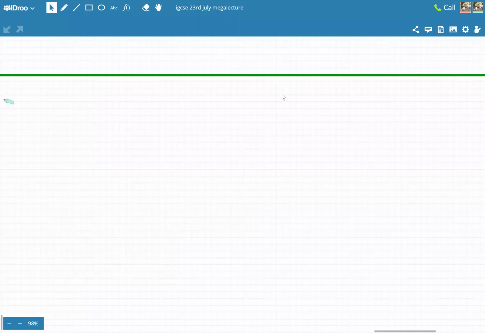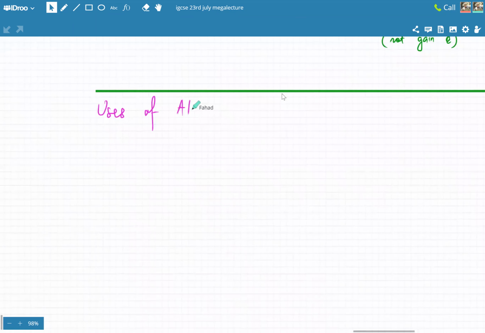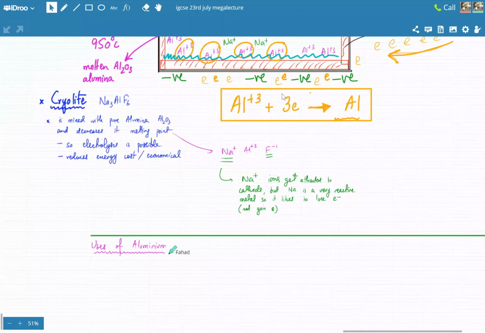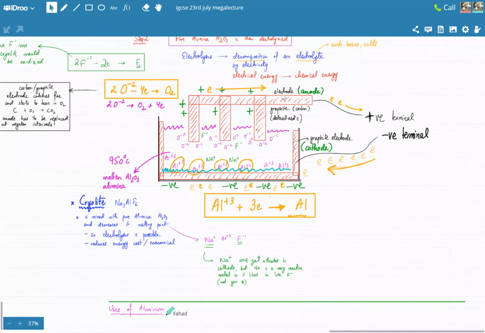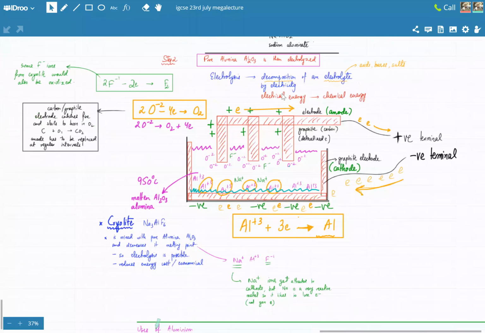So, uses of aluminium. You must have seen metal doors and windows made out of aluminium these days. One of the reasons why aluminium is more expensive than iron: I mentioned earlier that aluminium is actually more abundant than iron in the Earth's crust. Aluminium is easier to extract, there's more ore of aluminium. The problem with aluminium is that the process is more complicated compared to iron, which is why it's more expensive. So because of its process, it's more expensive.